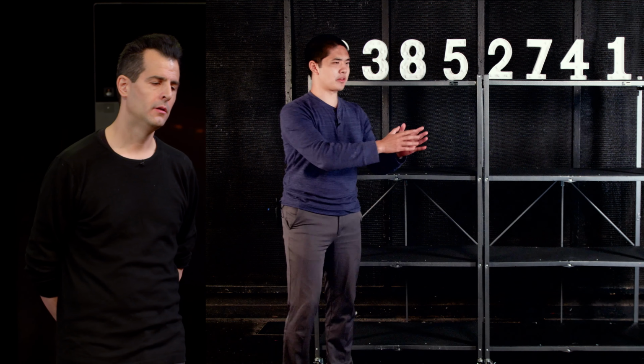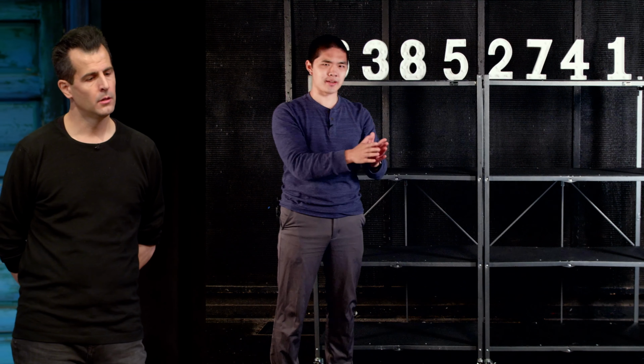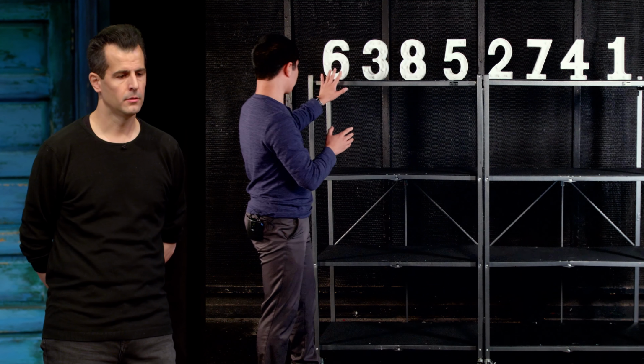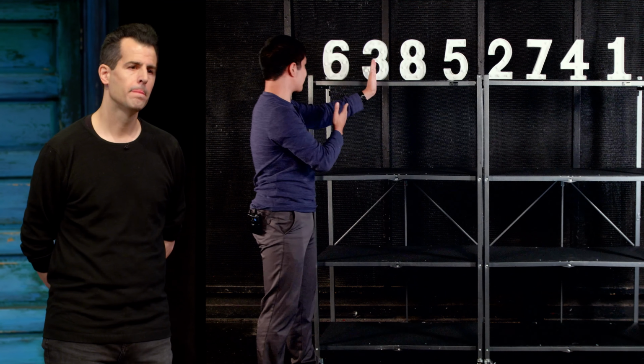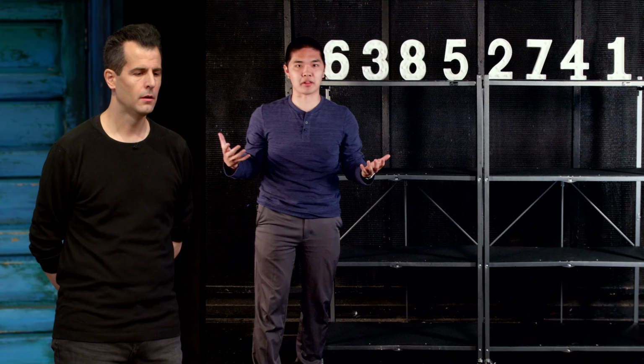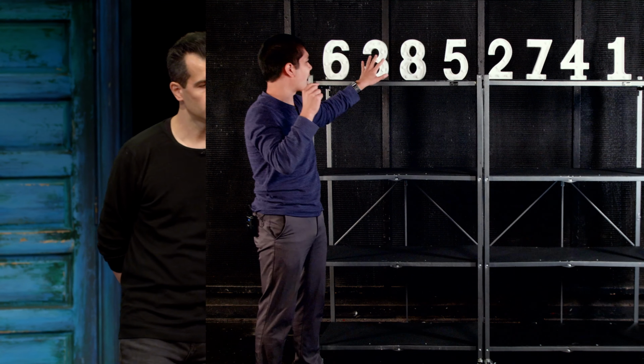Sure. I guess since the computer can only look at one number at a time, I would start at the left side of this array and work my way through the right, looking at each number one at a time. So I might start with the 6 and say, OK, this right now is the smallest number I've looked at so far. But then I look at the next number, and it's a 3, and that's smaller than the 6. So now the 3, that's the smallest number I found so far. So I'll remember that and keep looking.